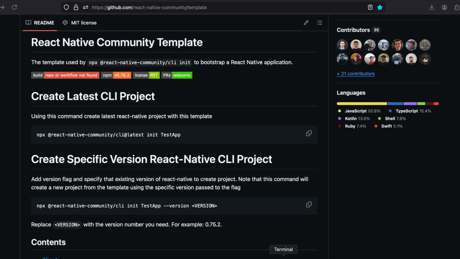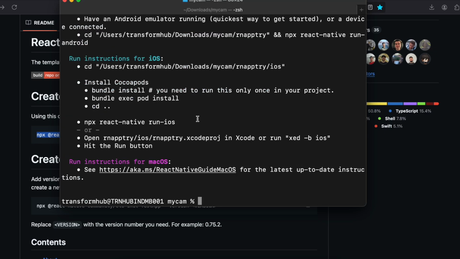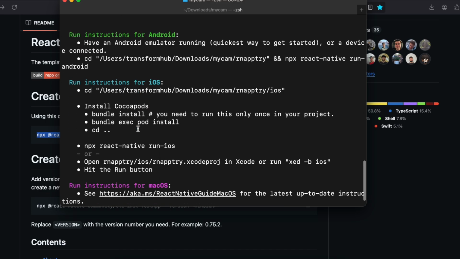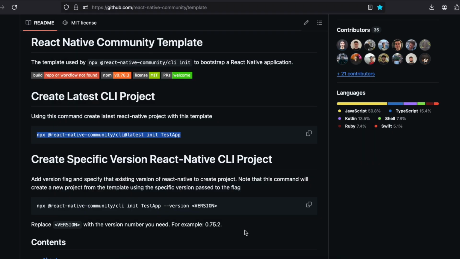And the second thing is I have created a simple React Native project using this React Native community CLI. You can give your project whatever name you want. I don't want CocoaPods installed, so here you can see I've already ran that particular command and I have created a project. And I don't want CocoaPods because Google Play game services is only for Android, it is not for iOS. So I have just created a simple React Native project.